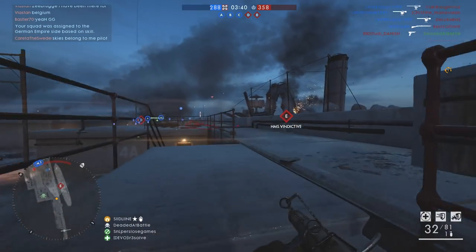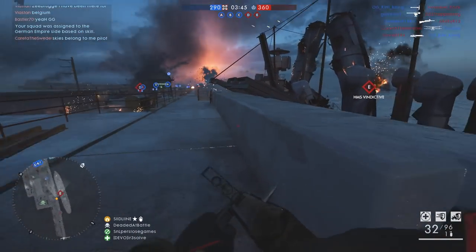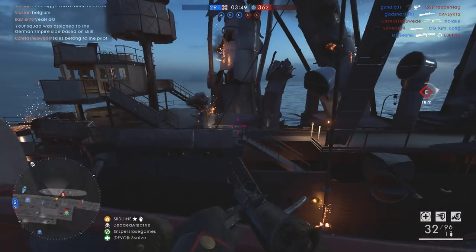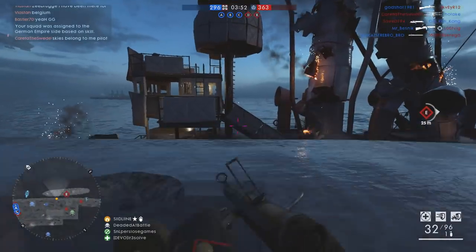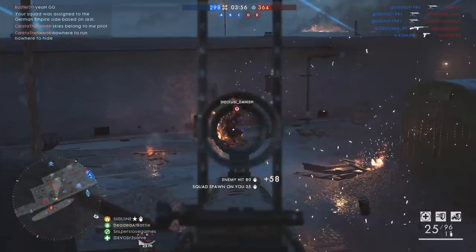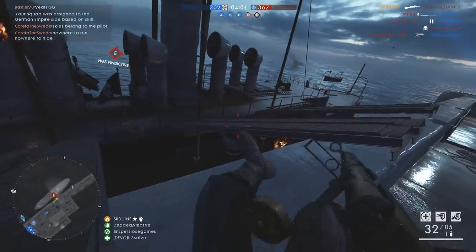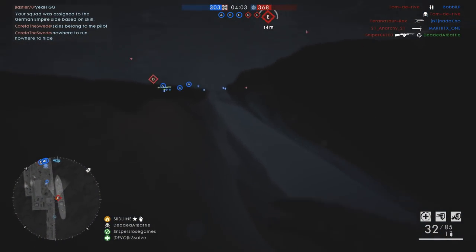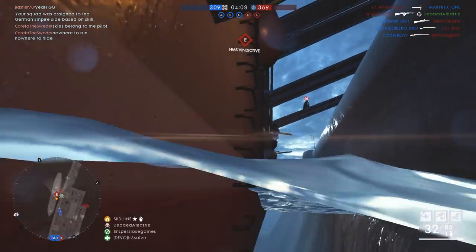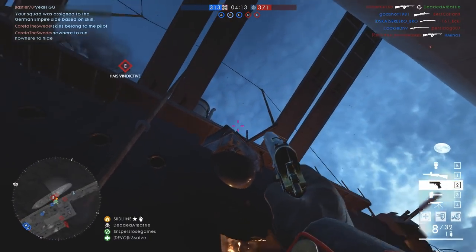Why is this spawn just here? My god. You're like, yeah, I'm on a good side to attack this flag, and nope, people spawning behind you. DICE being a troll with the spawn points. I'm sure it would be really easy to code something to prevent any spawn if there is any enemy within 30 meters. Just a little rule like that in a game. It would fix so many issues.